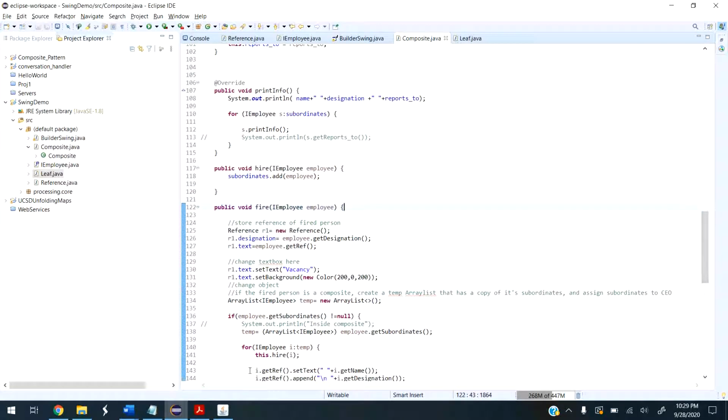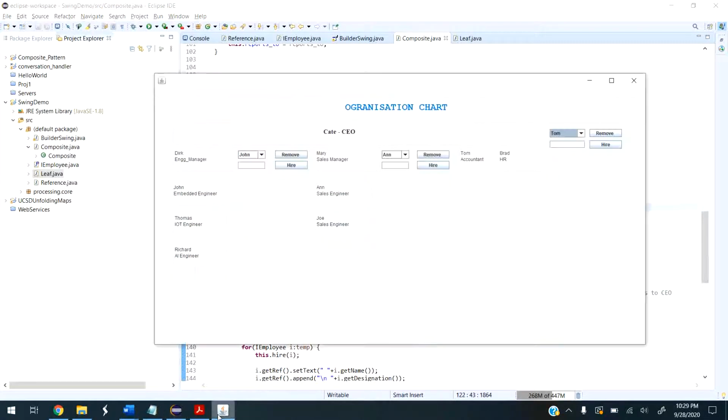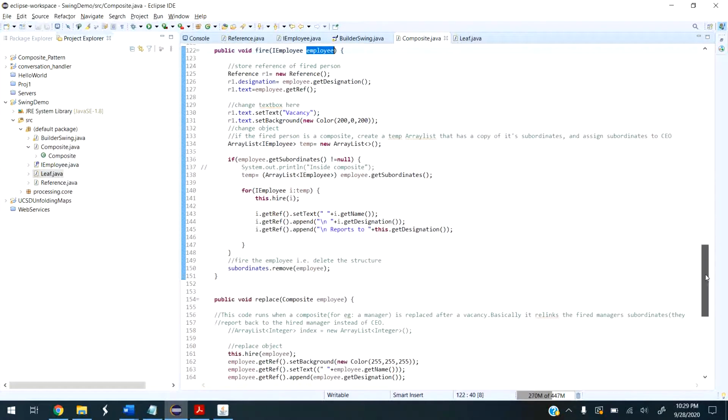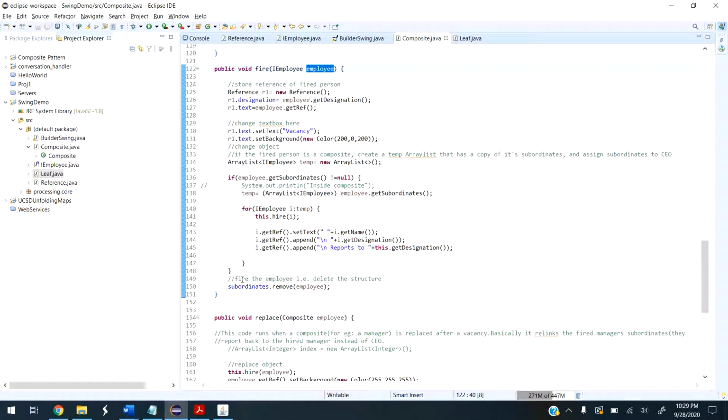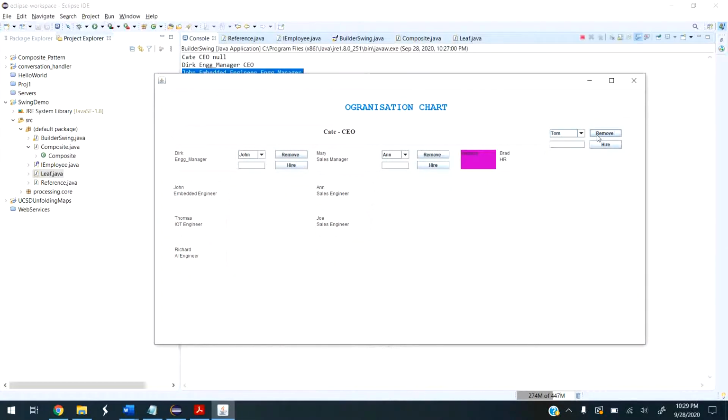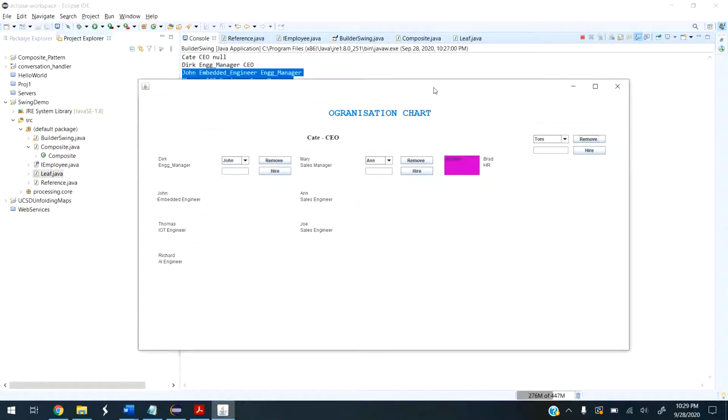So the minute I click on remove, this method will be called. Basically, the Tom object will be passed to fire, and it will get removed from the CEO's list. And in place of Tom, there's a vacancy created over there.